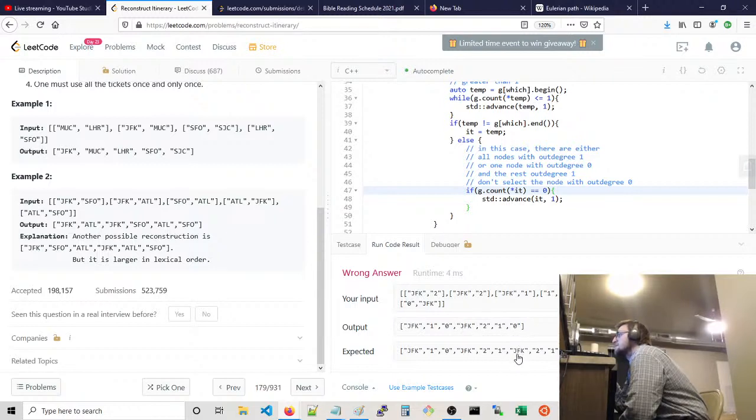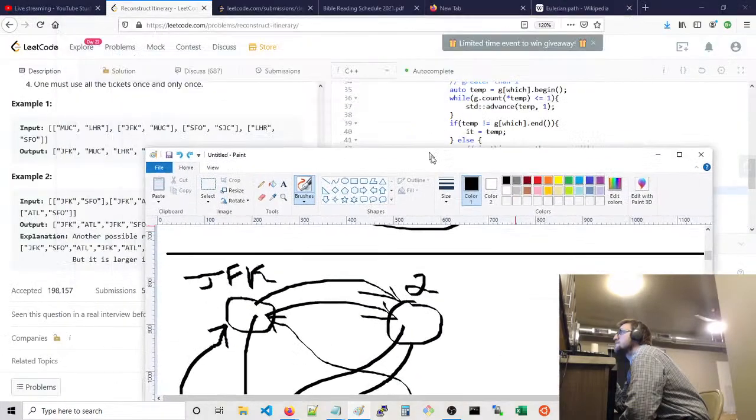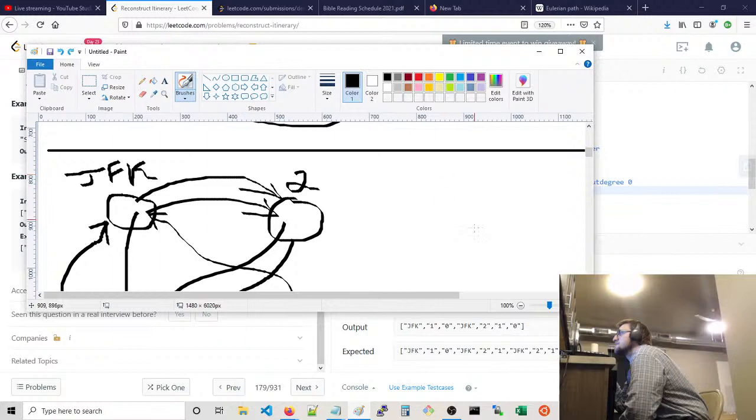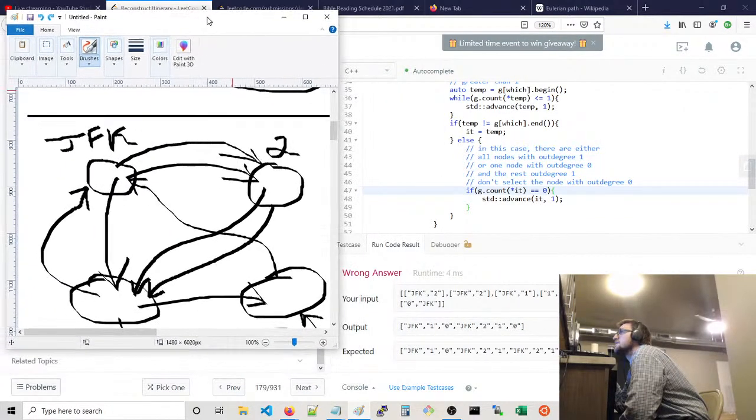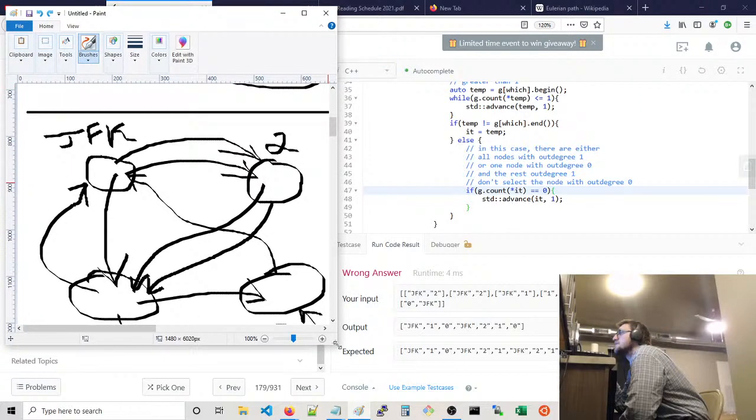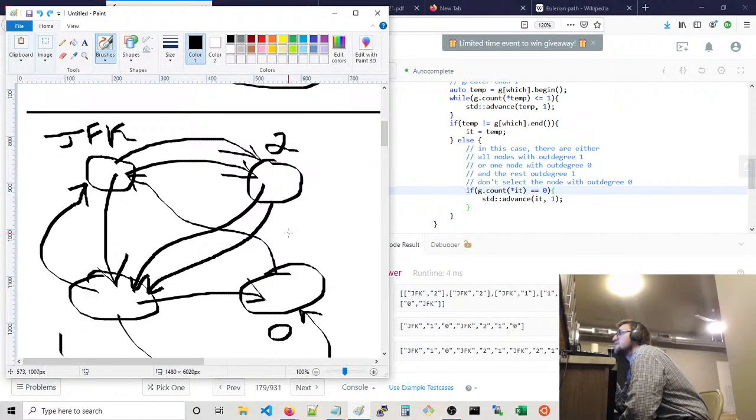2, 1, and this should be JFK instead of 0. Really did 2. So how does that work? We go like so. JFK to 1.